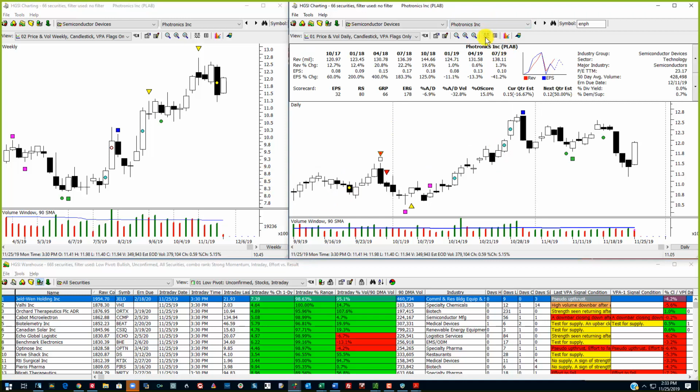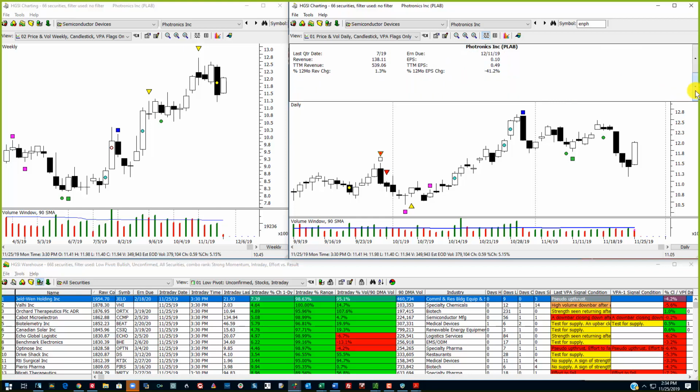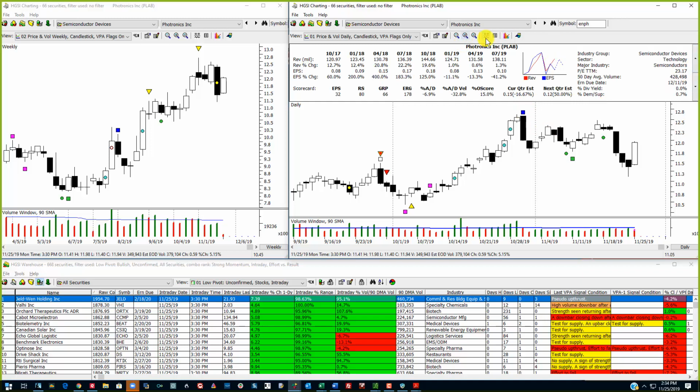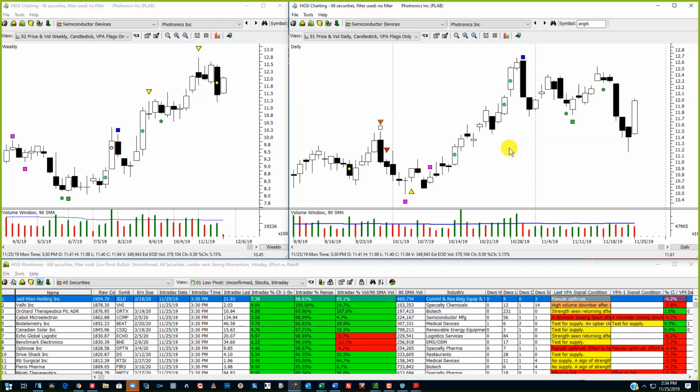Also, when I click up here on the fundamentals, I get all the information in here. When I was using three charts, this section would be excluded, and I like to have it here so I can look at the fundamental information, flip through the screens, and get all the information I need. So that's why I'm going to a two-window chart, but I don't think you should ever use fewer than two charts, the daily and the weekly.